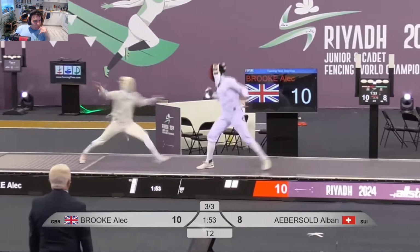Down three points. In my opinion here, all Brook has to do is move in and out, move in and out. He'll be fine. But he stays a little too passive and he takes a little too many gambles for my liking personally. And I don't think Mr. Brook is bad. I would hate to fence him. He looks absolutely annoying to fence and difficult. And I think he's going to hang on to this lesson for a while.